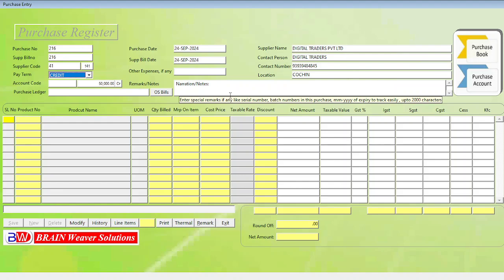So this purchase interface is mainly for the traders of cardamom, ginger, pepper, nutmeg, and coconut, like that. Here we can see the system will not ask you what the invoice total is.